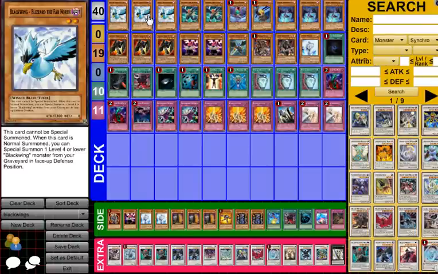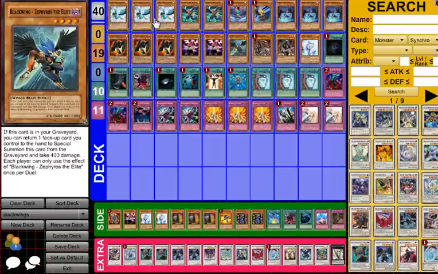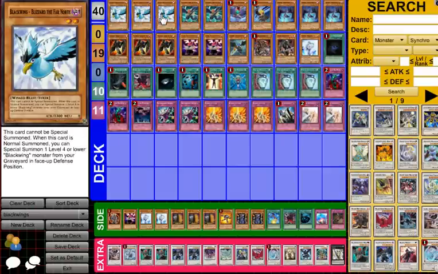And if you want to get out Utopia, an easy way to do that is you go Blizzard to get out level 4. And then you use Zephyros' effect, and you bounce back Blizzard. And I do that all the time. It's just a really good play. And then you can XYZ with Zephyros. Pretty good stuff over there. But yeah, recycling your Blizzard is just really good in general.